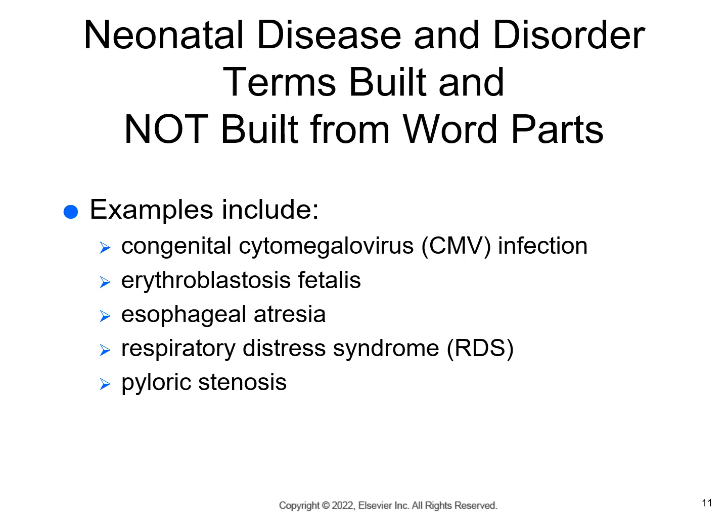non-symptomatic. Erythroblastosis fetalis is a condition where the newborn has hemolysis of the erythrocytes, the red blood cells, usually caused by an incompatibility between the mother's and the infant's blood. This is a potential whenever the mother has an Rh negative blood type and the baby has an Rh positive blood type. Esophageal atresia is a congenital problem where part of the esophagus is missing and food can't pass down into the stomach because of this missing part.